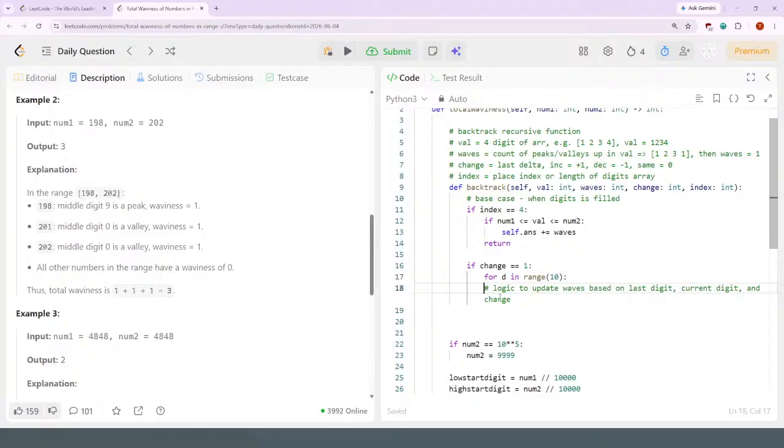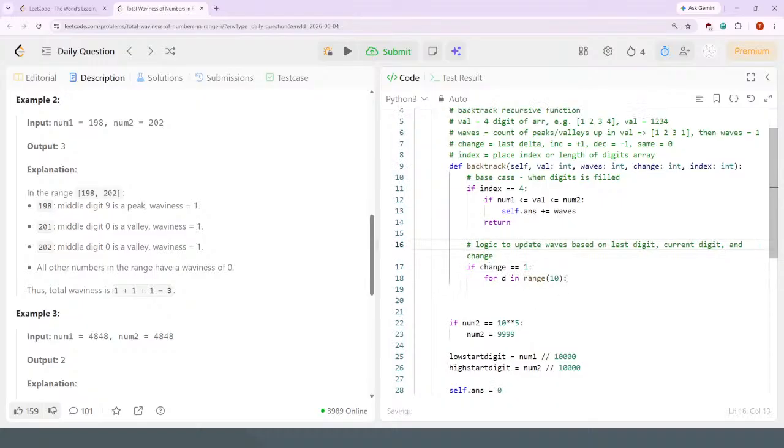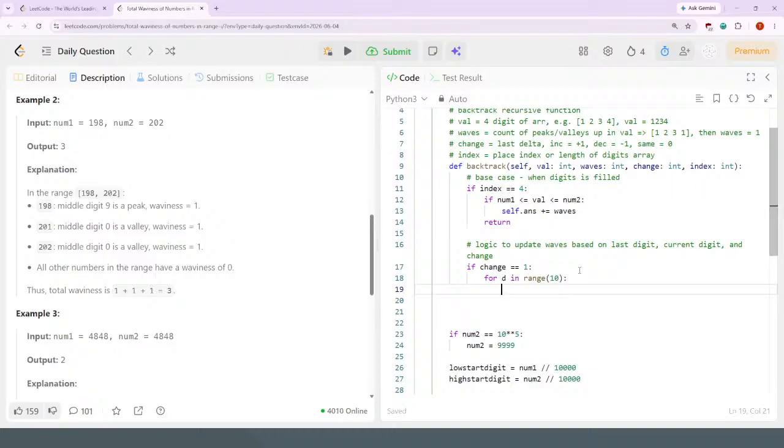So that means that I need to be below the last digit in order for it to be an increase in the peaks.